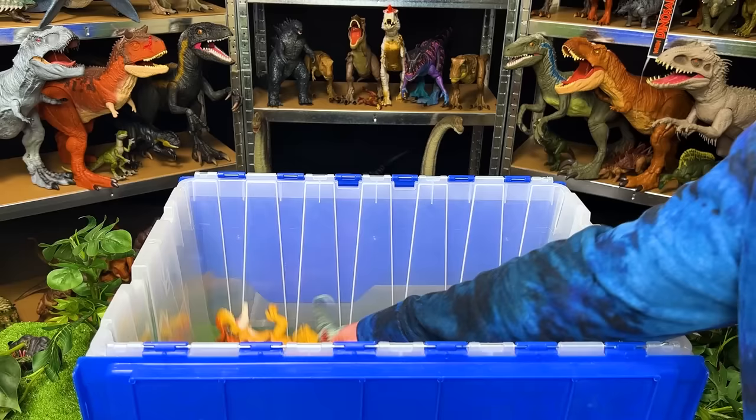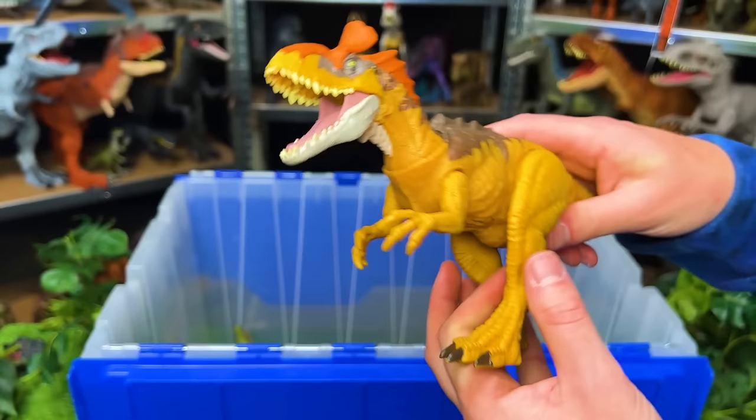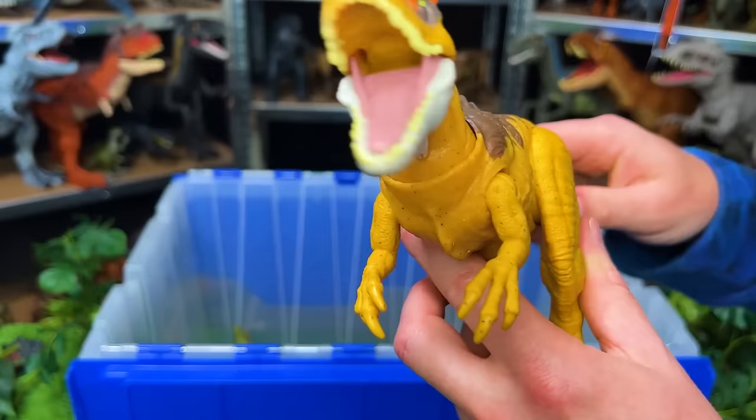Here is another Cryolophosaurus. This one is differently colored than the last one that we saw. It's mostly yellow with the brown on the top and of course the bright orange crown on its head. This dinosaur is fully adjustable. You can move the tail to adjust the head, and of course, as you can hear, it comes with tons of sound effects.